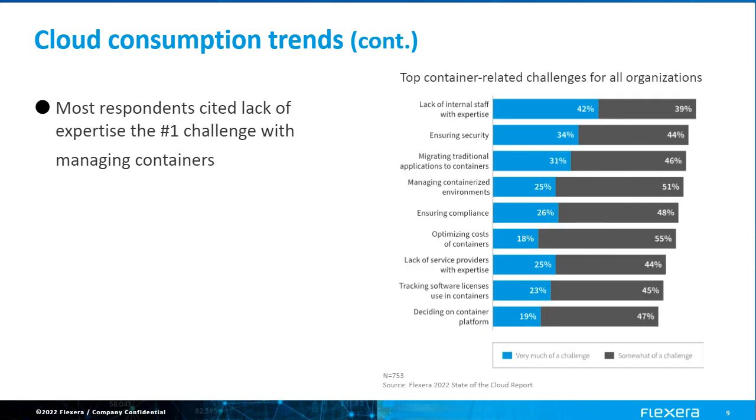Now, with that rise, what's the problem you're going to have? Well, the number one challenge that folks have mentioned is lack of internal staff with expertise on containers. And that makes sense. You've got folks that know containers really well, and that pool is not expanding as quickly as the organizations that are getting into containers. So they're getting stressed and strained to find folks that have experience with containers.